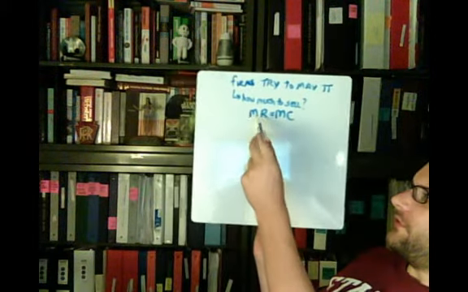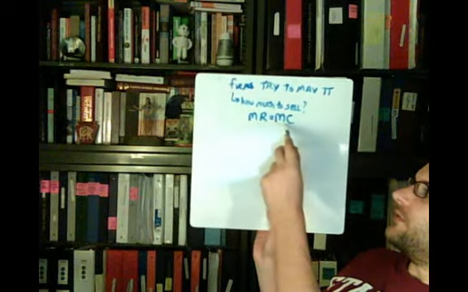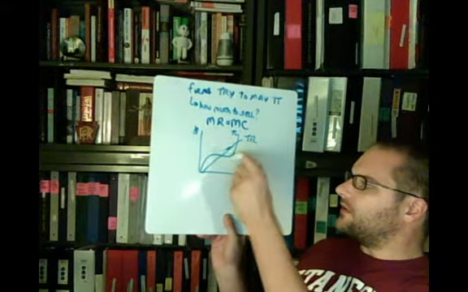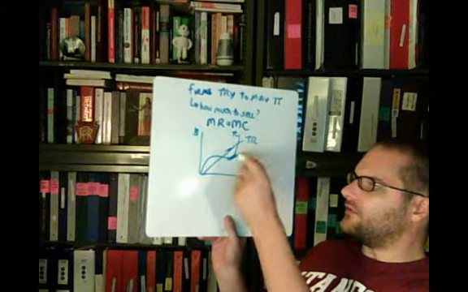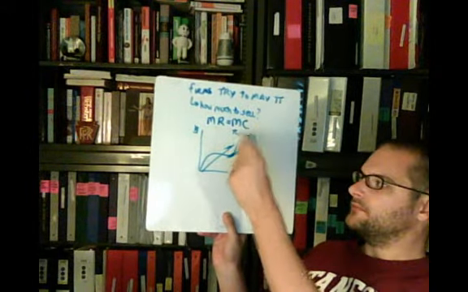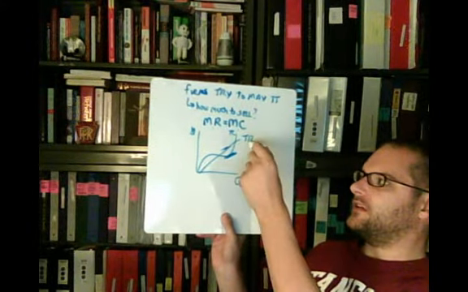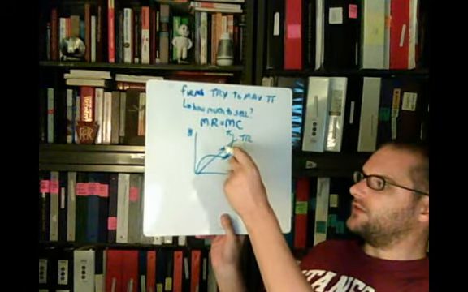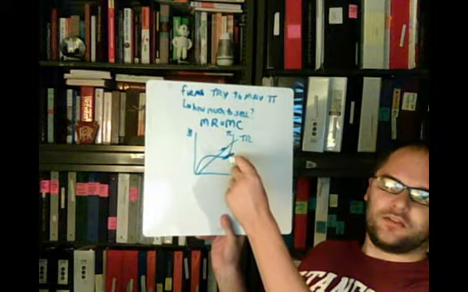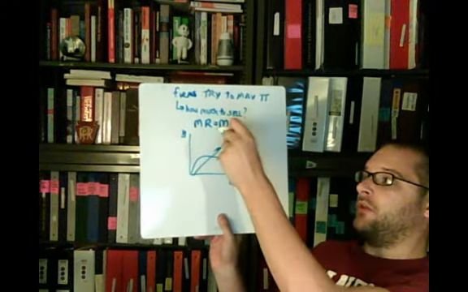Or where the slope of the total revenue curve is equal to the slope of the total cost curve. Now, why would that be important? If we go back to the picture that we just had here, you would basically be finding the quantity where you could get the marginal cost, which would be the line of tangency to the total cost curve, and the marginal revenue, which is the line of tangency to the total revenue curve. If you can get those two lines equal in slope, they would be parallel to each other. And it would be the point where marginal revenue is equal to marginal cost. That would be the way that we're able to find how much is sold.